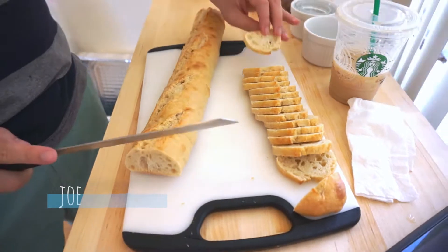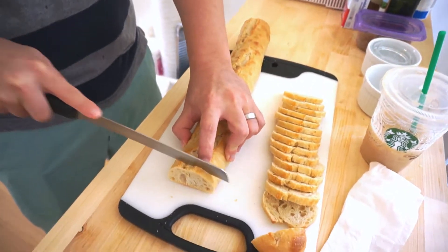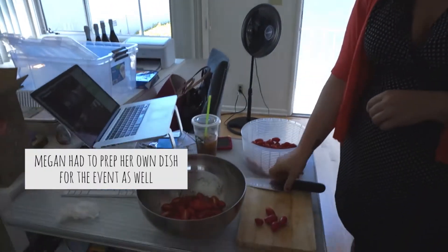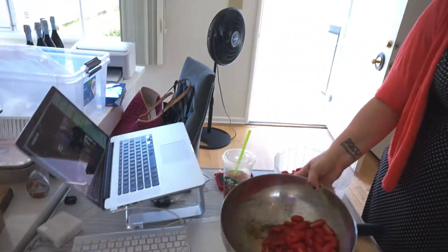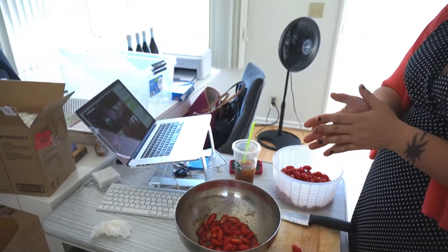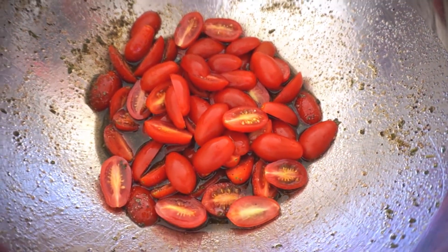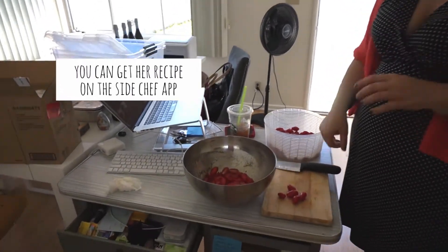Joe's doing something unusual — he's in the kitchen. Megan is working at her desk, and we're chopping up tomatoes. The marinade is balsamic vinegar, apple cider vinegar, olive oil, salt, pepper, a tiny bit of garlic powder, and some oregano. They marinate for a while and then go on these cute little skewers — perfect for a bite-size treat. With mozzarella and basil, it's a delicious fresh little caprese treat on a stick.